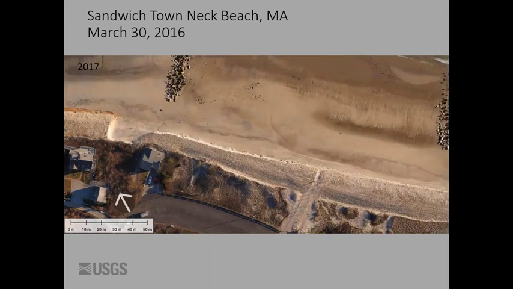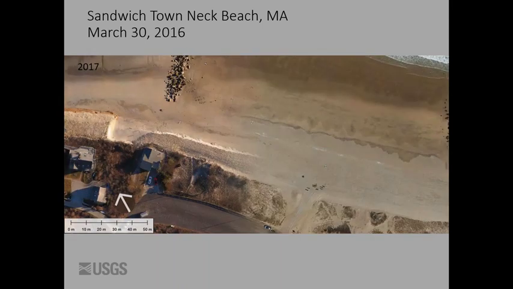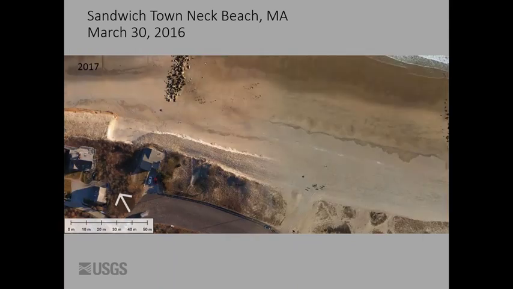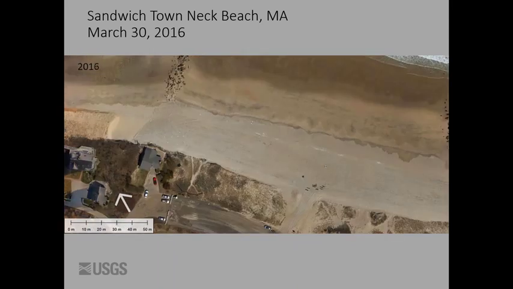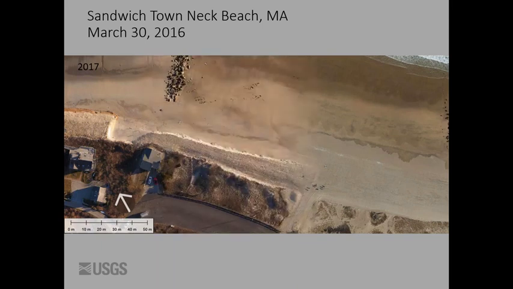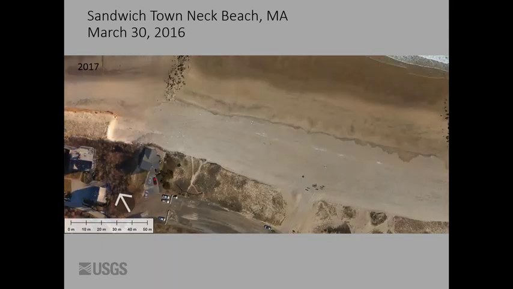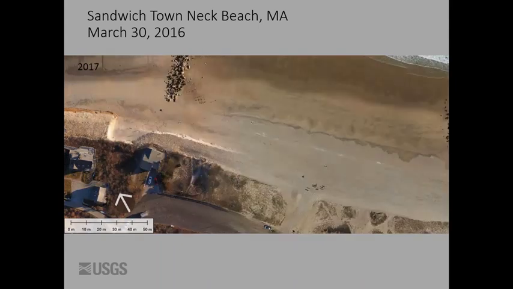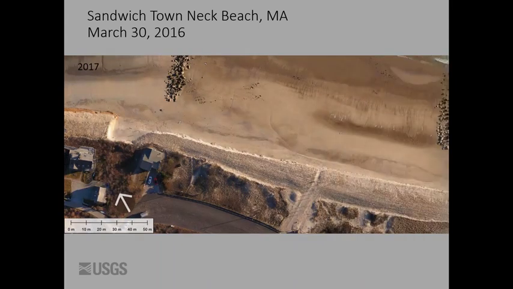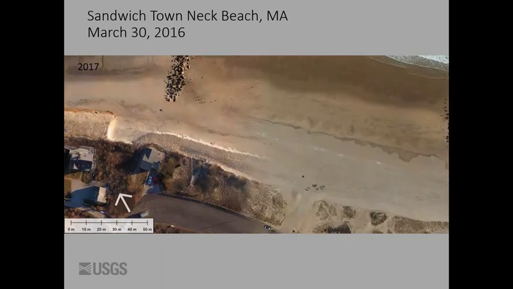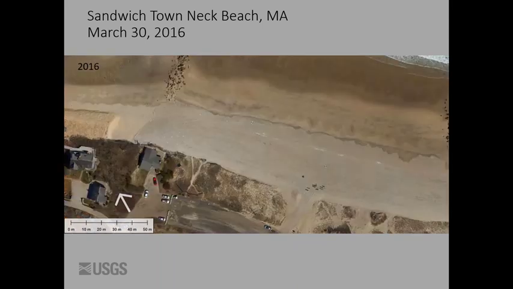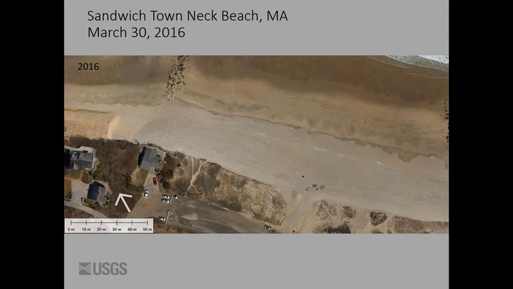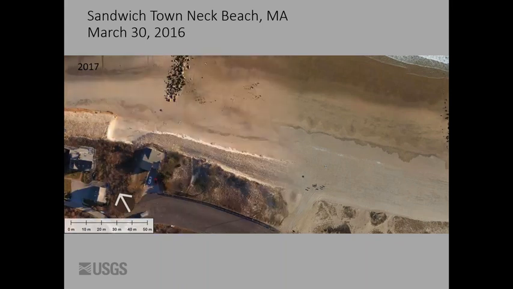So here's that same spot we've been focusing on. Here's the house. There's a little white spot that's our camera. You can see a few of our targets in this image. You can see a few of us in the image. I think what I'm going to do is peel back. This is going to loop through, and what you're seeing is basically what it looked like right as they put in the initial groin. So all this is the nourished area, and this is what it looks like the last time we mapped it, about a couple weeks ago.